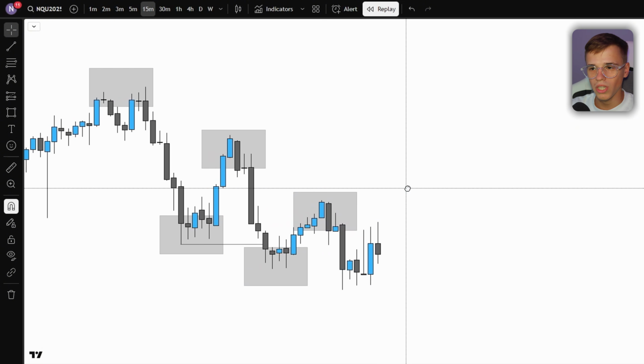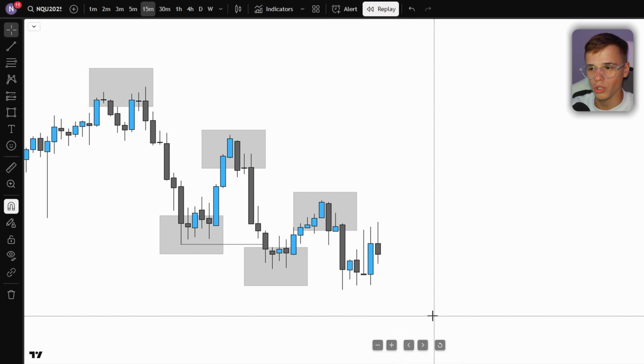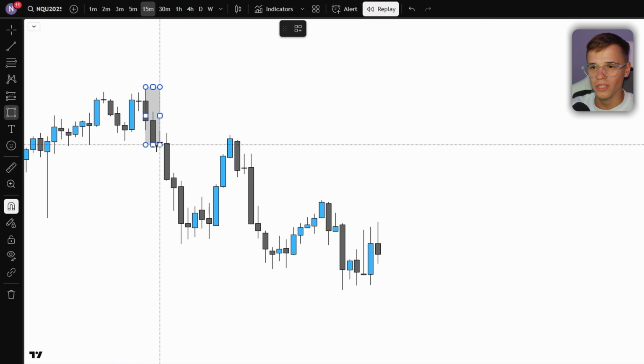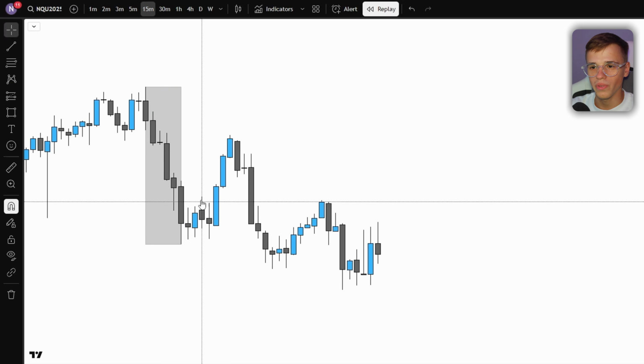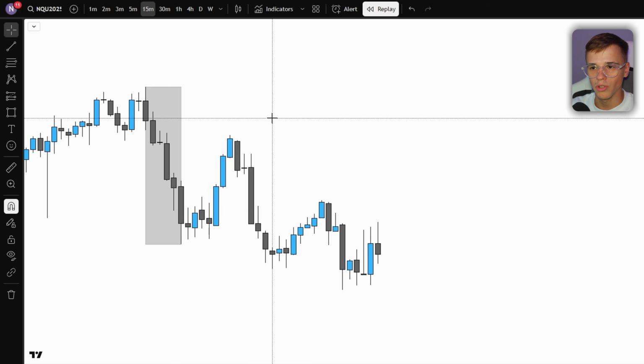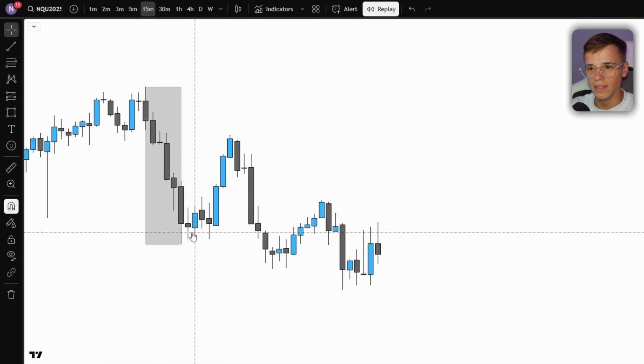So before we continue, I want to show you one thing that nobody would ever show you. I'm going to delete everything and look at it. Trust me, this is going to shock you. This is the first leg we got of this structure. You can see how big it is. It is exactly this big as this cube. Then of course this was one leg, then we had a pullback.